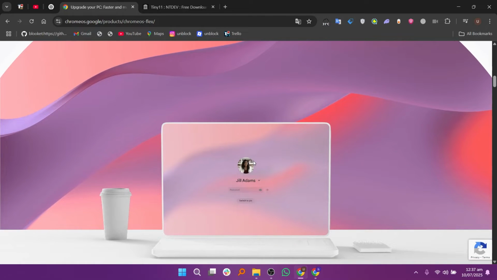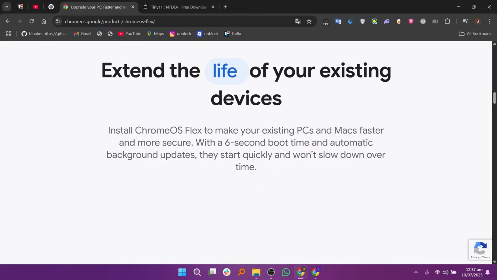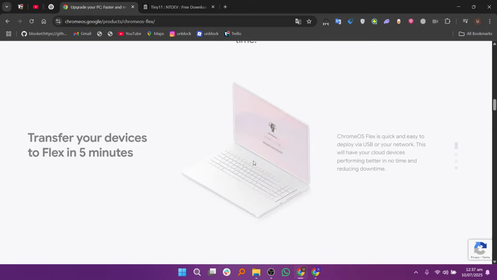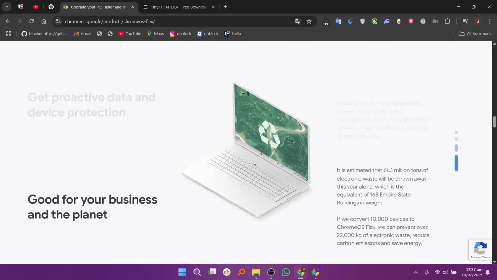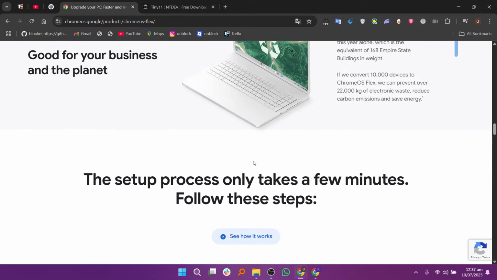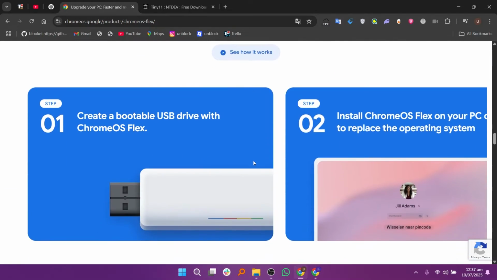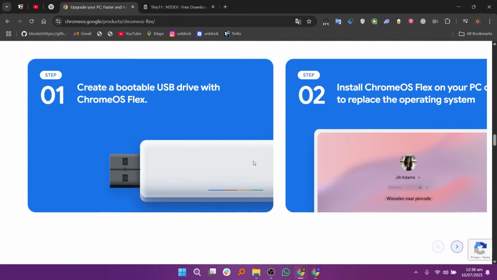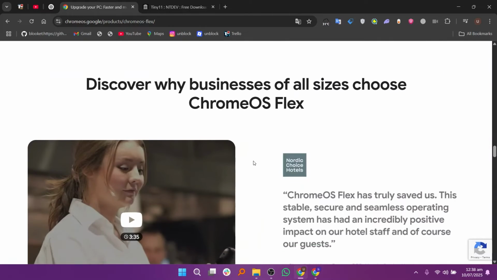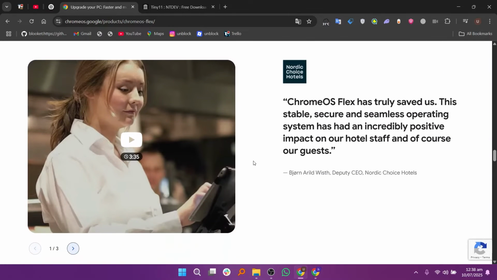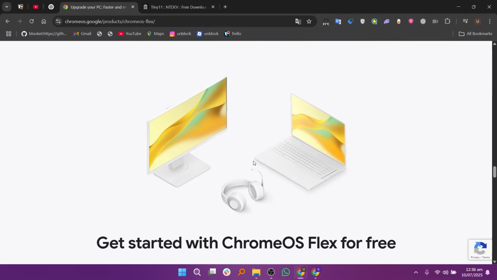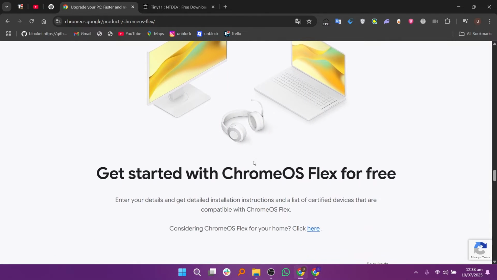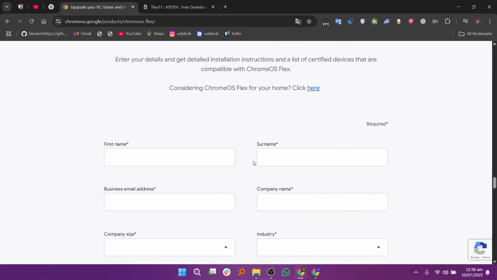Chrome OS Flex is a lightweight, web-based operating system from Google. It's designed to give new life to old PCs and Macs by focusing on speed, simplicity, and online tasks. You use web apps like Google Docs, Gmail, and YouTube through the Chrome browser. It's very secure, starts quickly, and is easy to use. But it doesn't support Android apps, Windows software, or offline programs. It's best if you're always connected to the internet and just need your computer for browsing, email, and cloud-based work.